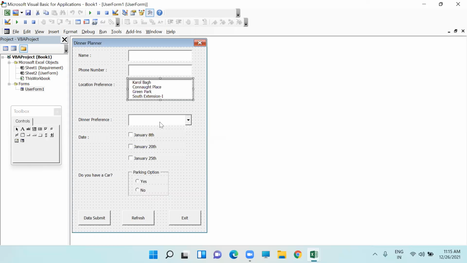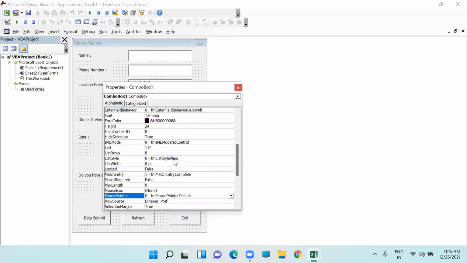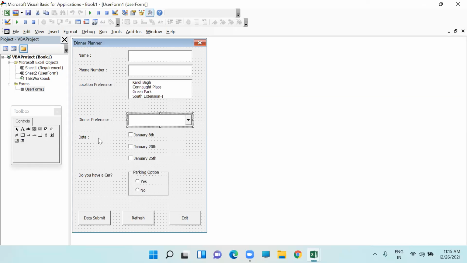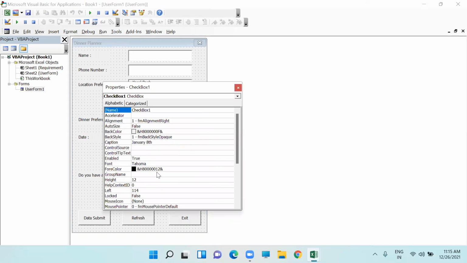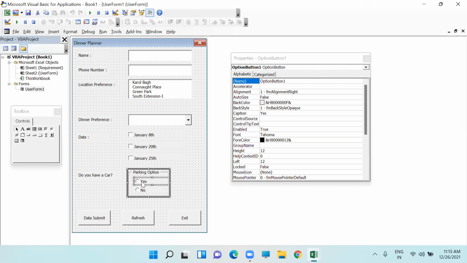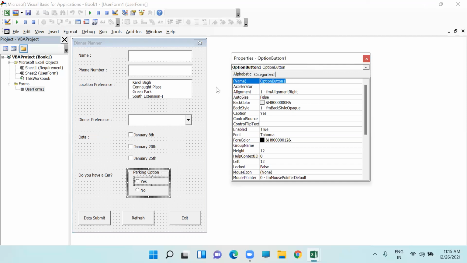Now rather than combo box 1, this is CMB1. This is CB1, this is CB2, then this is CB3, checkbox 3. Now this is OB1 and this is OB2.